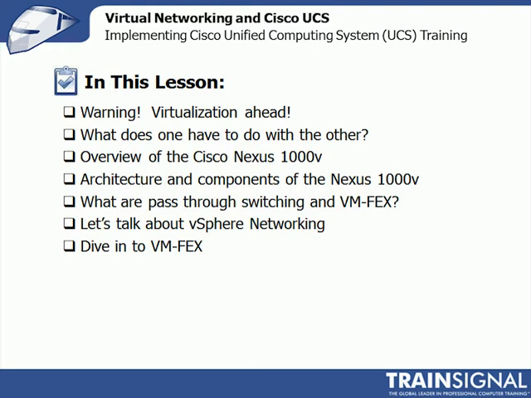This is a virtual switch that runs inside of VMware and extends the Nexus OS down into the VMware environment. Then the architecture and components of the 1000V, so I'm going to go over the pieces and parts, what they do, how they function, where they reside. It's not going to be an in-depth discussion of the 1000V, but it should give you the information to make some decisions, understand how it works, and prepare you for the exam.